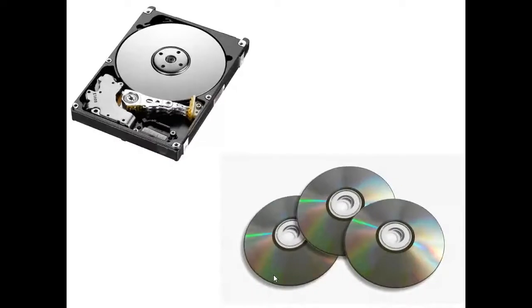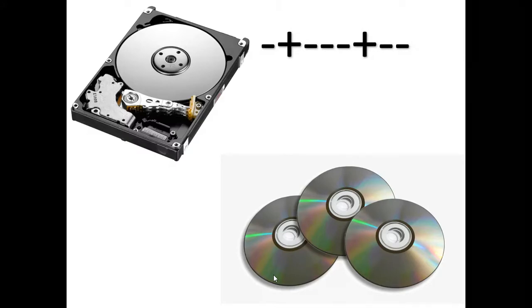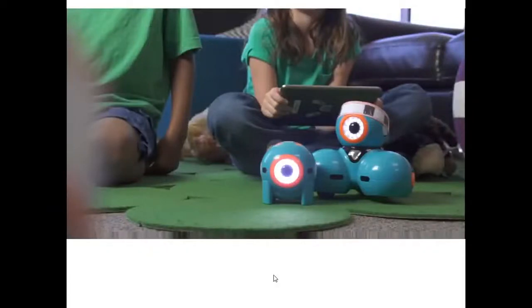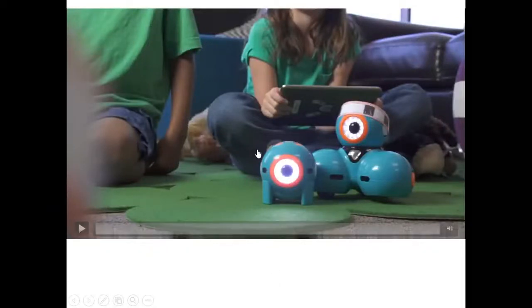Ons and offs can be represented in different ways too. In the top left, we have a hard drive. Hard drives store data magnetically, so we would have pluses and minuses. In the bottom right, we have CDs or DVDs. These are optical media. They have reflective parts and parts that don't reflect the light. So the shiny and the dull could be your set of opposites for that. So binary can be any set of opposites. Let's look some more at this with a video from code.org.